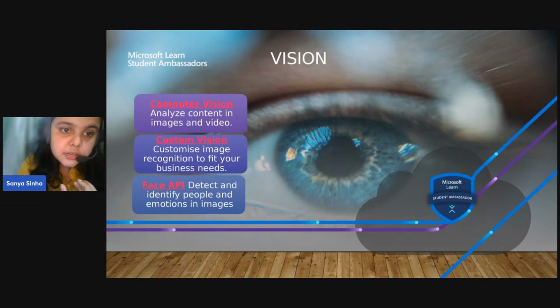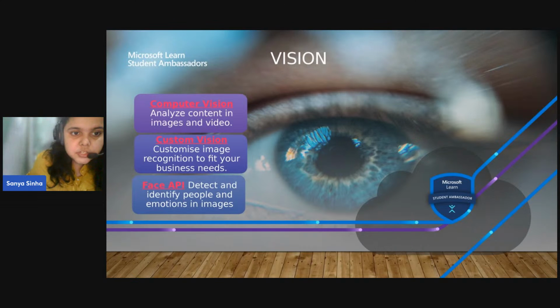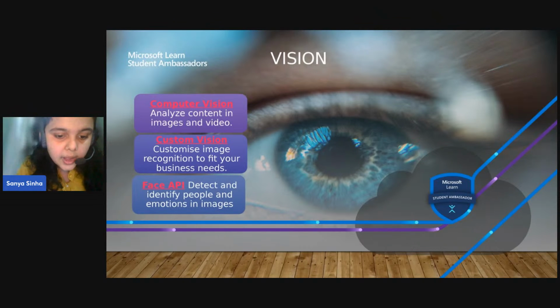Next up, you have custom vision. So custom vision is slightly different from computer vision. Custom vision is a no-code interface wherein you will be provided with a very simplistic UI to actually feed images into, and once you have fed images into the UI, you can actually train a neural network. A pre-trained neural network could be trained on the images that you provided to it. And once the model has been trained, you can get state of the art outcomes and integrate them with other applications, for example, Power Apps, to get high quality outcomes.